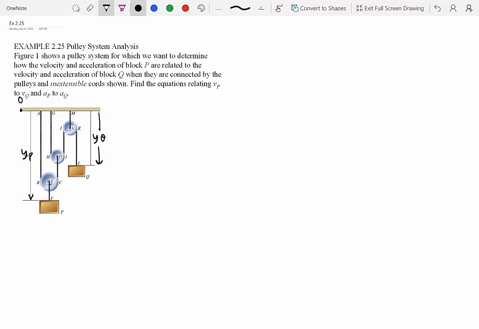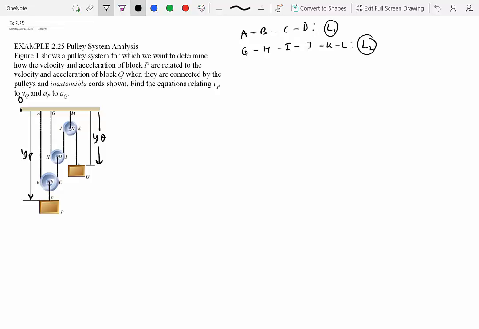So let's just start with the left cable that goes from A to B to C and ends at D. That's one cable. We'll call it length L1. The other cable goes from G to H to I to J to K to L, and we'll call it L2, okay? And L2 would also indicate the length of this cable. So the constraints over here are that as P and Q move up and down, the lengths of the cable don't change. So if we can write the length L1 and L2 in terms of these position variables shown over here, then maybe we can solve for the velocity relationship and acceleration relationship.